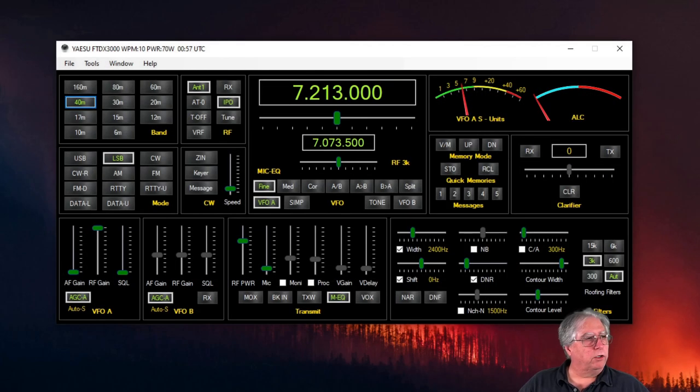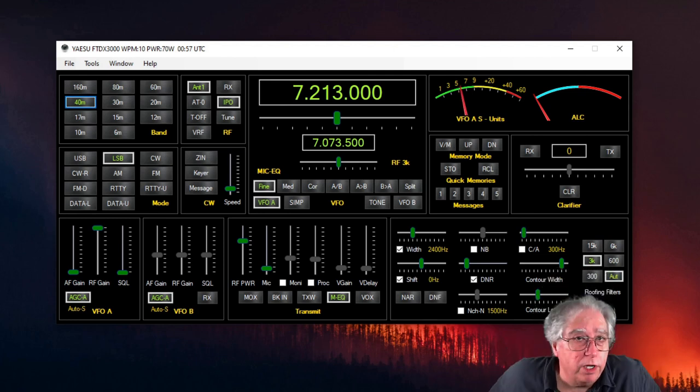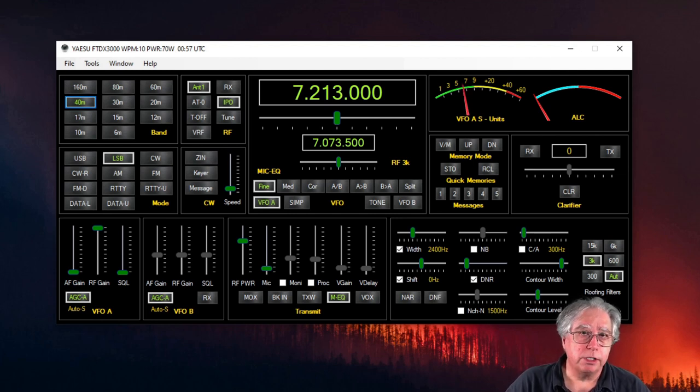Okay, well, let's take a look at Win for Yesu. This is a pay-for-play program. I wouldn't have bought it if it hadn't been for its ability to share radio comm ports. And the way that it works made it usable for me. Let me just show you real quick that it does so much more.